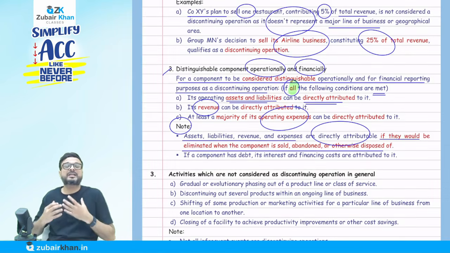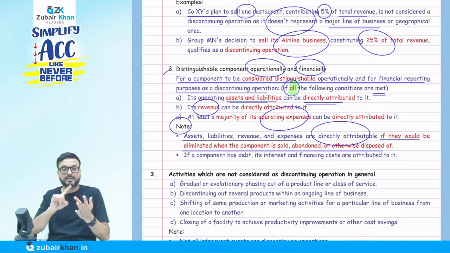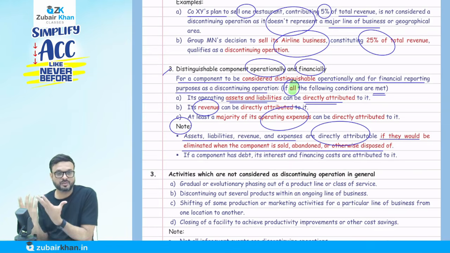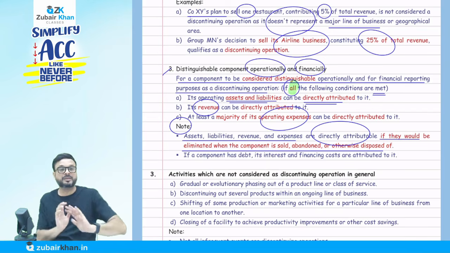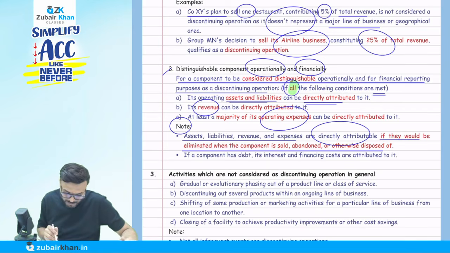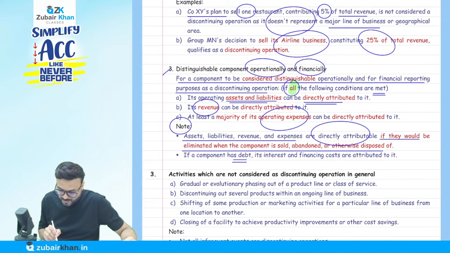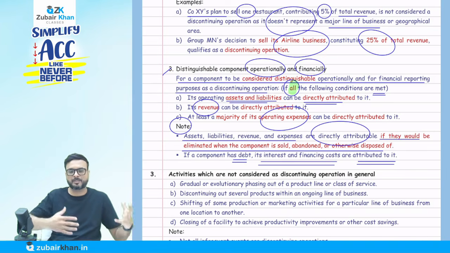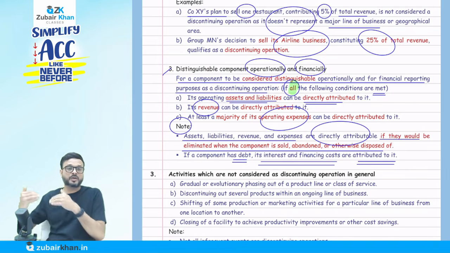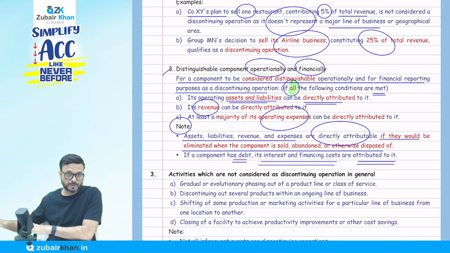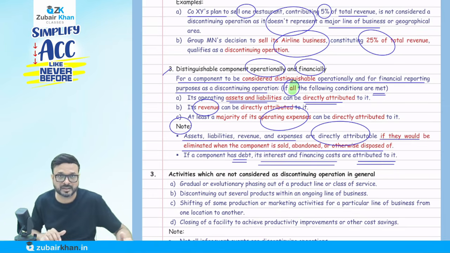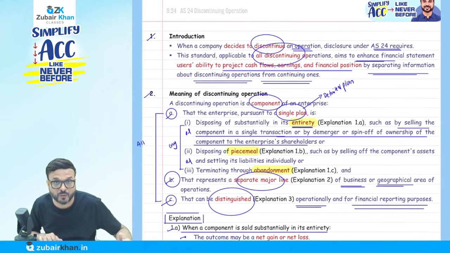How can I say it is directly attributable: those assets, liabilities, revenue or expenses would not arise if we didn't have that operation. This is what they are saying. So we can say that the asset, liability, expense or income is related to that particular operation. If a component has debt, the interest and the financing costs are attributed. I mean to say, if we have different operations like pharma, education, and we also have the airline, and we want to discontinue it, if you have taken a certain loan for that discontinuing operation, the airlines, we know how much is the loan and how much interest we are liable to pay on that. This is what they are saying. Okay. Now, this is the definition of a discontinuing operation.